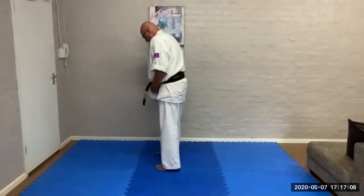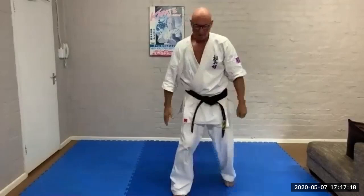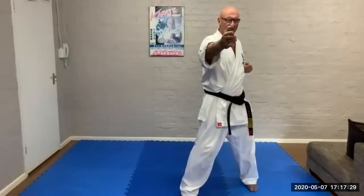Okay. Last technique. I want to do a single technique, but it's quite difficult, the one where you grab the guy and you hit him. Grab his head and you hit him. Let's put your right foot in front again, and put your left hand in front. This is my right hand and strike to the center.